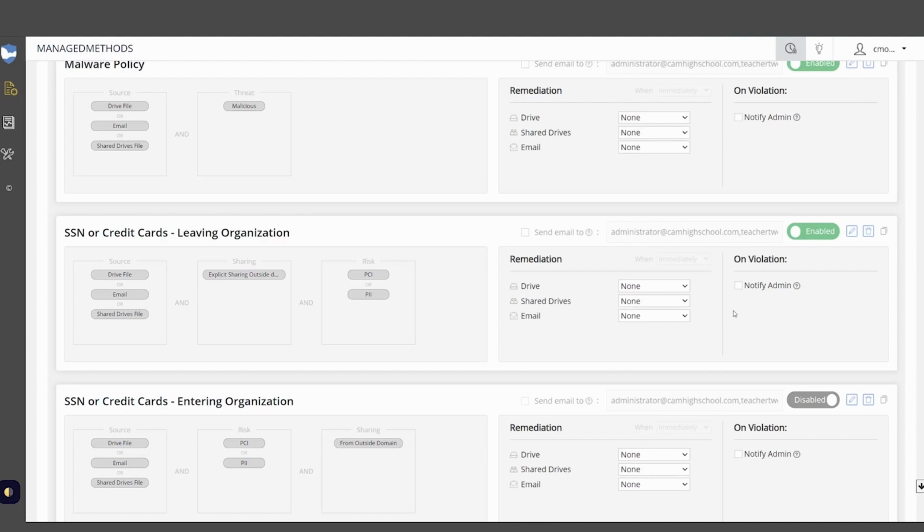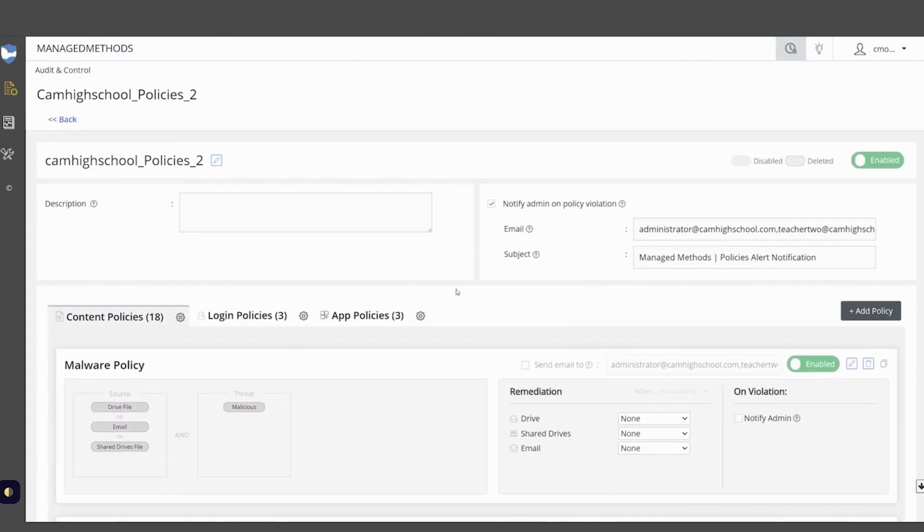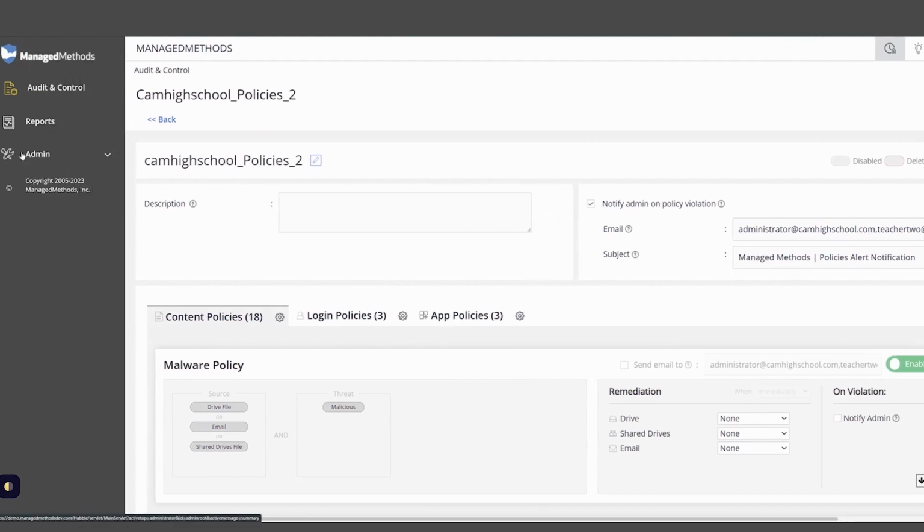Now, one thing I mentioned is you could customize the warning messages that go out to end users in those templates. 2 ways to access that section. First way is by clicking on this small gear wheel icon here. You'll see it says click to customize email template. That's certainly a great option here. Otherwise though, you can come back over to admin here. You can either click on admin or you can come down to customization.